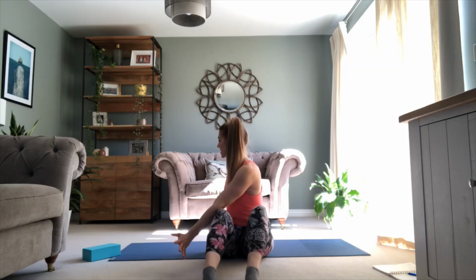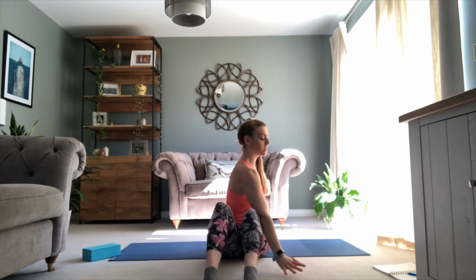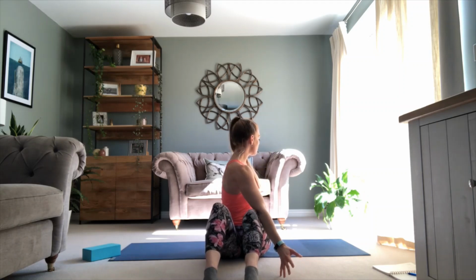And then nice and slow, ease it back. Arms wide, let's even you out. Inhale, reach up. Exhale, bring it across. Lengthen, twist, adjust as much as you need. Shift your gaze towards the back shoulder. And release.